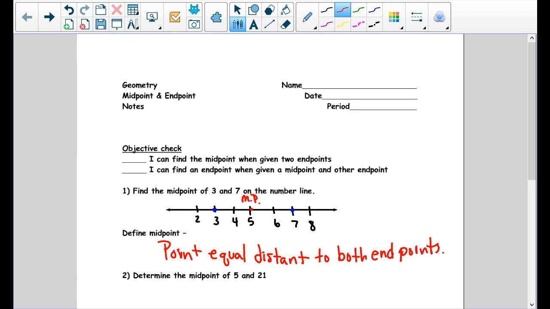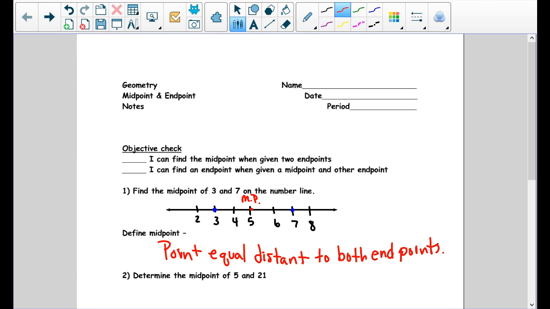So how can I take 3 and 7 and find the value of 5 in the middle? Divide it? No. Divide what? I'm almost there. Kind of. So think about 5. If 5 is the answer to some division, what does that number have to be before I divide? What's another way to think about the middle value?